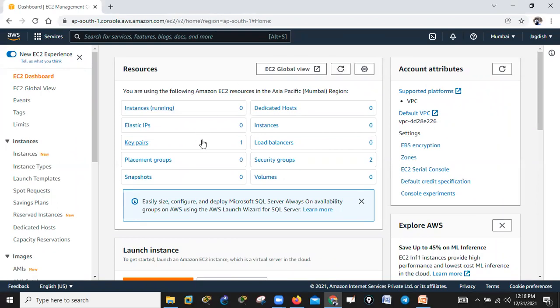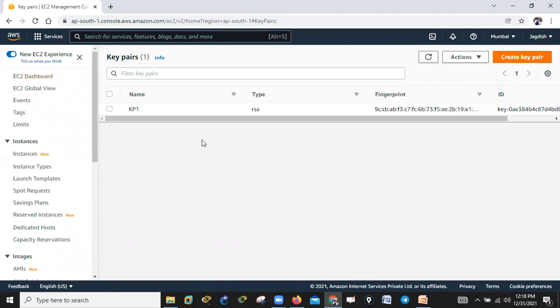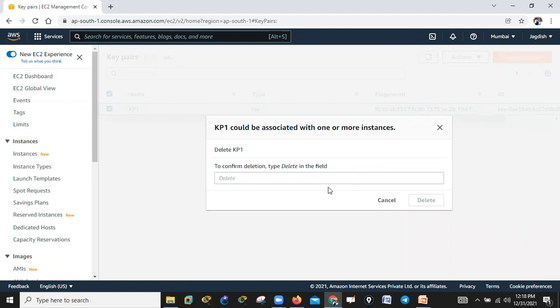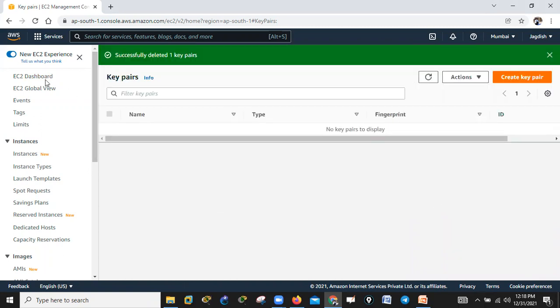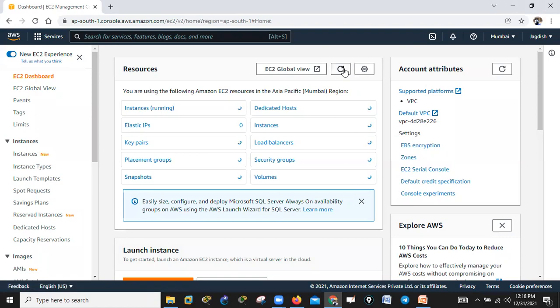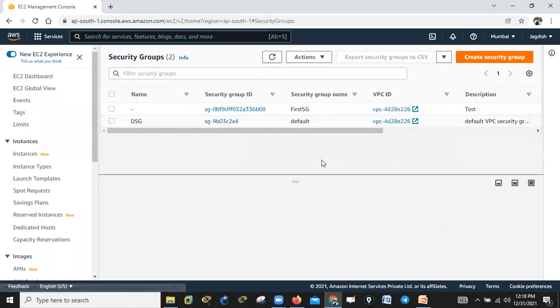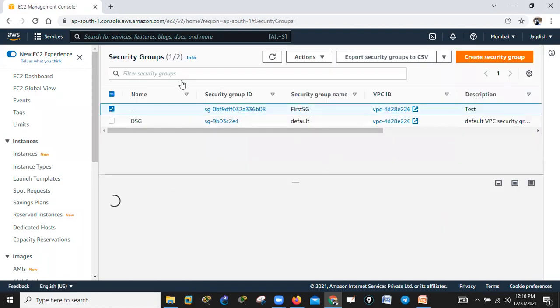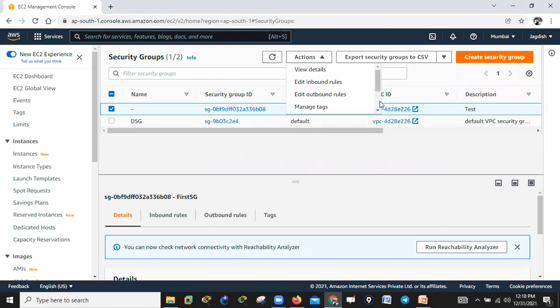Now, when we created the EC2 instance yesterday, I created this key pair. If you create multiple EC2 instances and do not delete the key pair, at the end you will get a long list of key pairs. So it is better to delete the key pair as well. Whenever you delete anything, Amazon will ask for confirmation: are you sure that you want to delete? You say yes, and only then are you able to delete. Yesterday we also created one security group, so let me delete this security group as well.